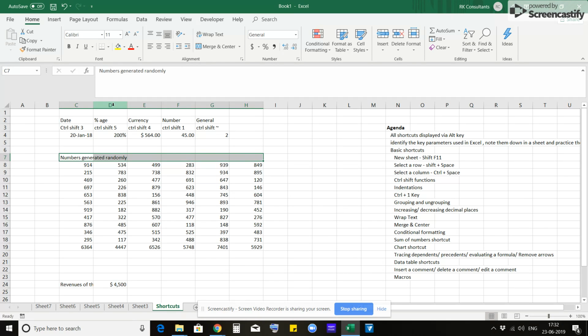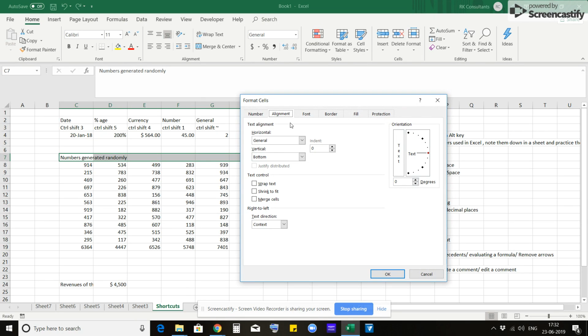First option would be to select all of the cells, then press Alt H and C, and it gets centered. Another option would be to press Control 1, and click center here in the alignment.